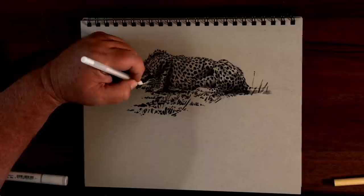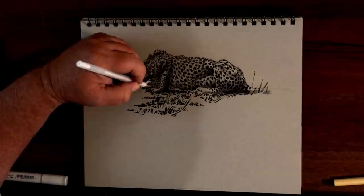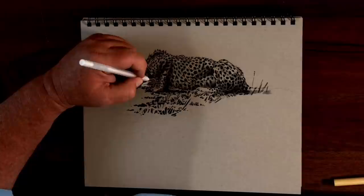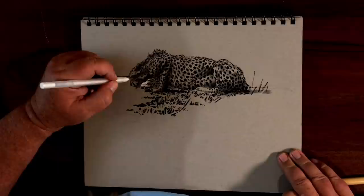Any advice when you're drawing from a photo reference on how to choose the best place on paper? Well, you got to plan it out. So you do your thumbnails, just do thumbnails. I do a thumbnail for everything that I do. So it's doing little sketches that are going to be the same proportion as what it is that you're drawing.